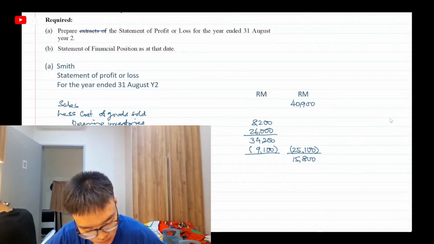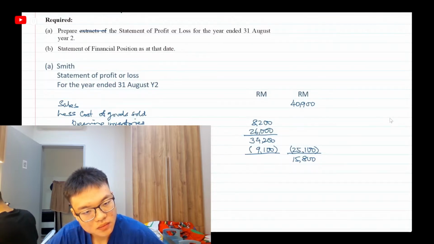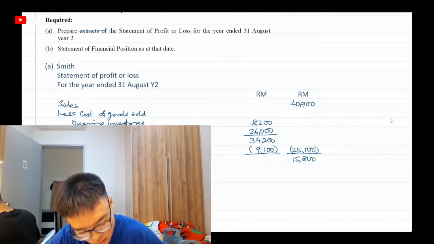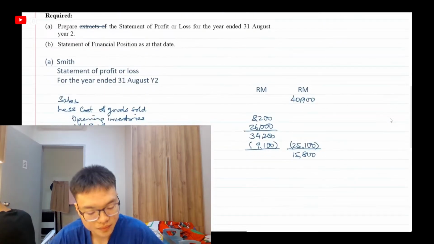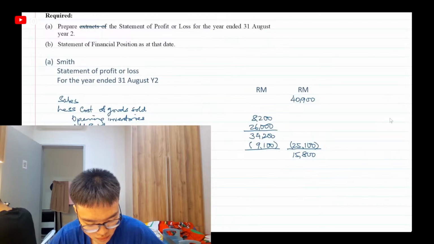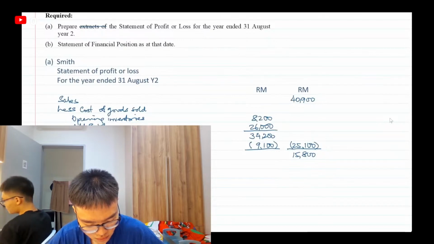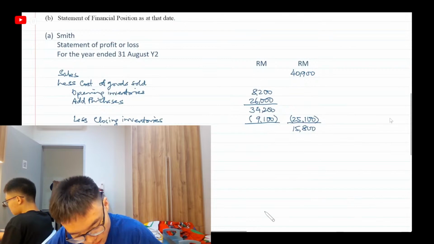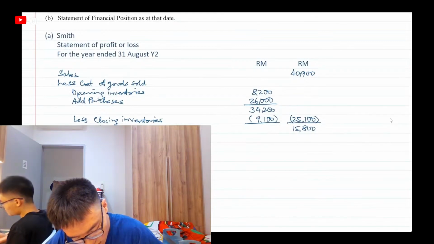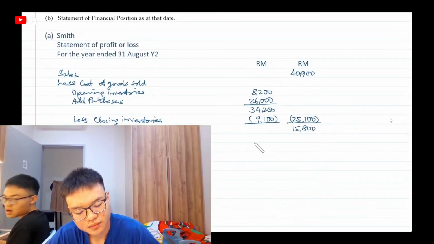Now I have to show the working. Remember, the working that you write in the question paper, nobody's going to see. So you have to show the working in your answer. The easiest way to show the working is to write it in the statement itself. Of course, you can show the working down here as a note, but it doesn't matter whether you show it in a note below or inside here, you get the same marks. Okay, your examiner will mark this one.